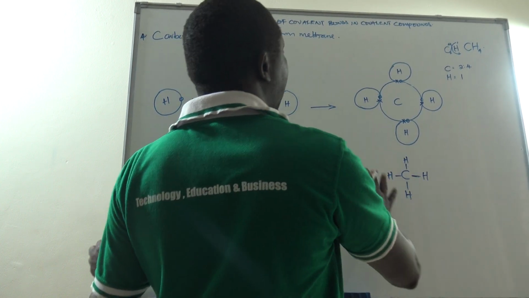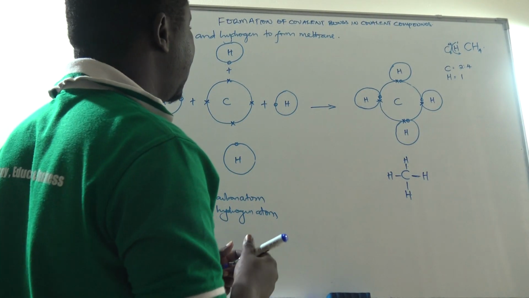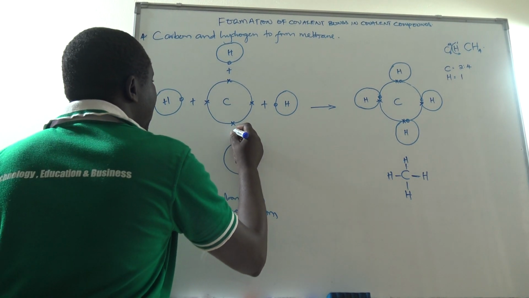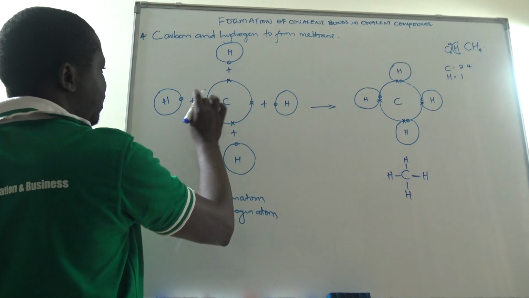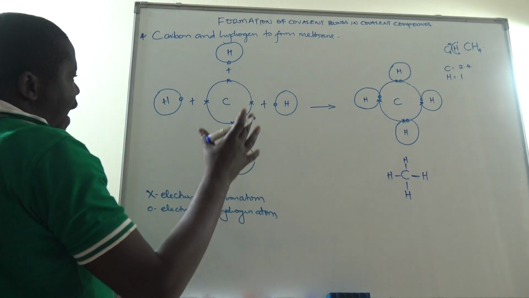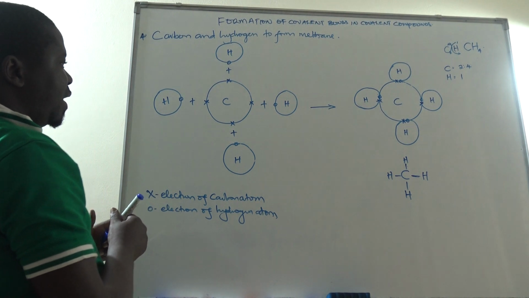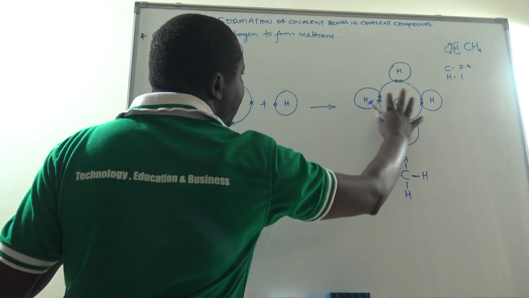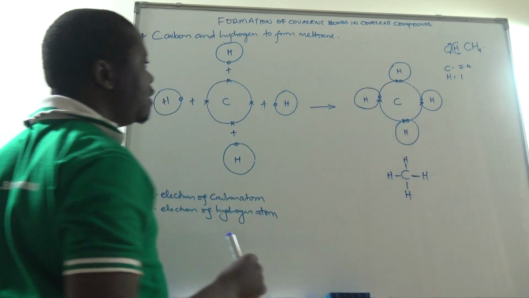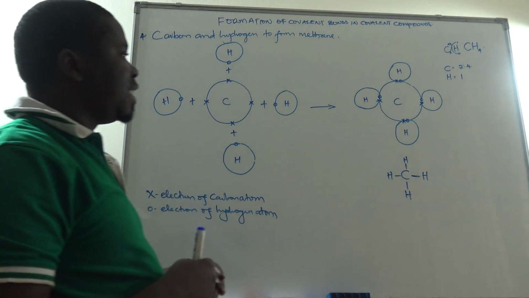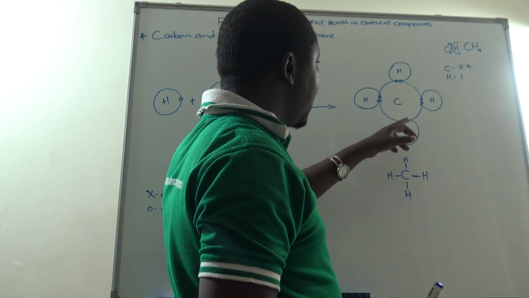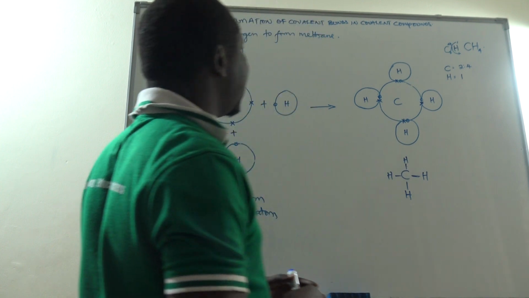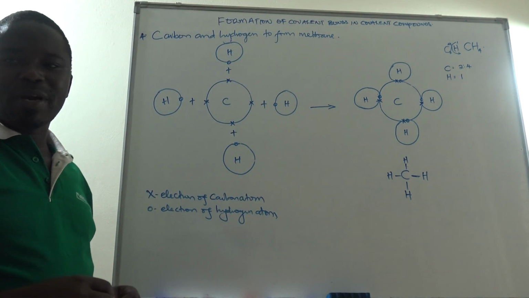This is the structure of what we call methane, and this is how methane is formed. So we just add these atoms together. We show these signs here. This one shows that we are making them bond, but in the bonding they contribute the bonding electrons and then they share them. So in this case, we have a lasting attraction between these atoms because their outermost shells are sharing the bonding electrons. So that is how methane is formed from carbon and hydrogen.